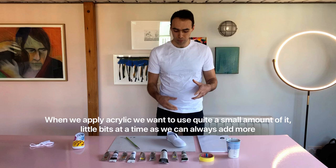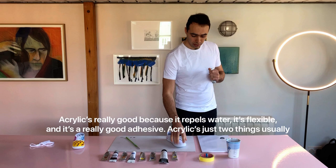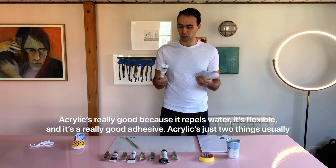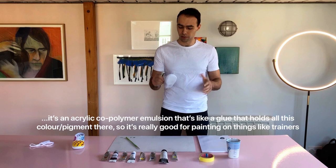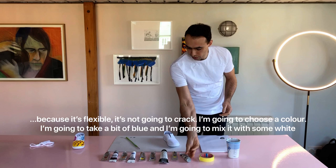Acrylic's really good because it repels water. It's flexible as well, and it's a really good adhesive. Acrylic's usually just two things: an acrylic copolymer emulsion, which is almost like the glue that holds all the colour and pigment there. It's really good for painting on things like trainers because it's flexible, it's not going to crack. So I'm going to choose a colour, maybe a bit of blue.